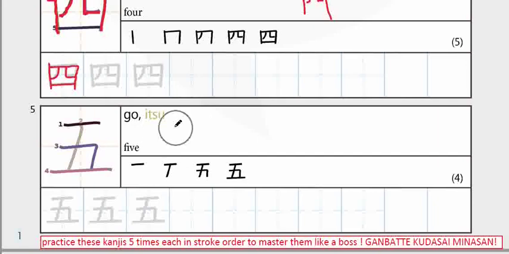Just be careful that you do not bend the 90-degree angle here. You can bend this one a bit like this or even a bit like this, it doesn't matter. But of course, make no changes with this part, okay? So you can just do this like this or even like this, okay? It doesn't matter so much, at least when you're with pen and pencil. It's only when it comes to calligraphy that you have to be super careful. Okay.